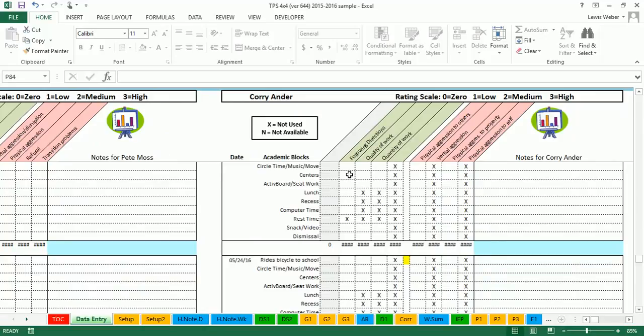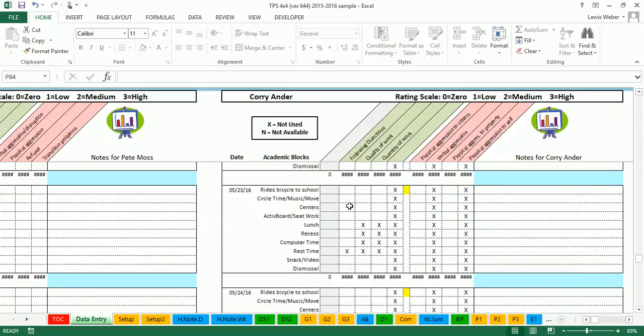I might only want to record data during centers, for example, on a given day, and ignore all the rest. And I could actually X out all of those unused cells, and that would be a fine thing to do if I wanted to just record data during centers. Depending on how you are tracking your data, if you're using X's and N's to fill in every cell, then you of course would want to take advantage of the X's and fill in X's for all the cells that you are typically not going to use.